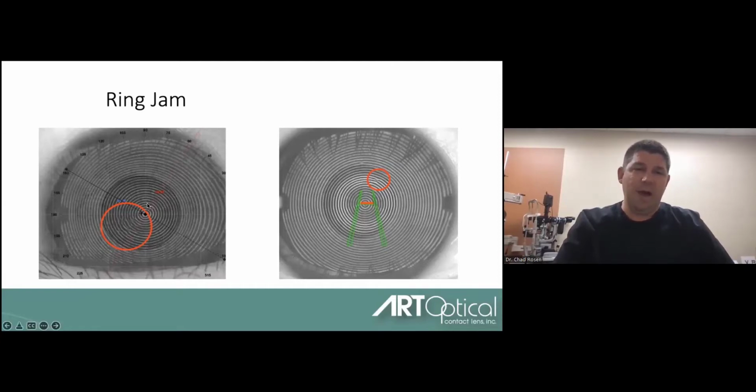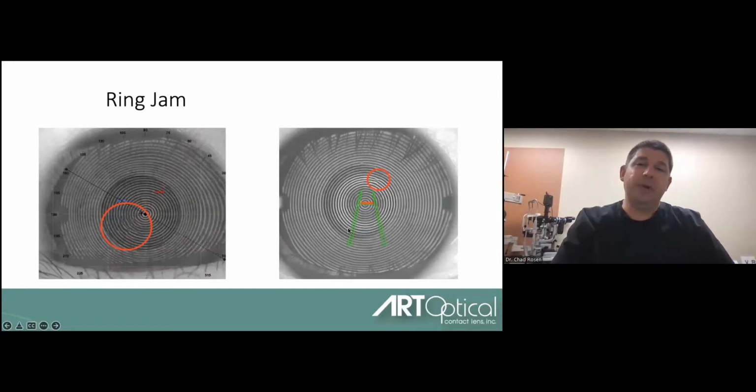So obviously the one on the left, there's all kinds of distortion within those rings, and that's all due to the tear film. If this is a live video, you can see those things fluctuating as they go across there. The instrument's going to get very confused and is going to give us a very weird topographical map if that was what was going on.